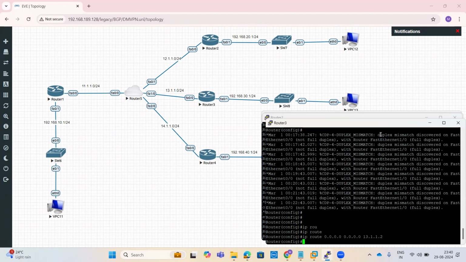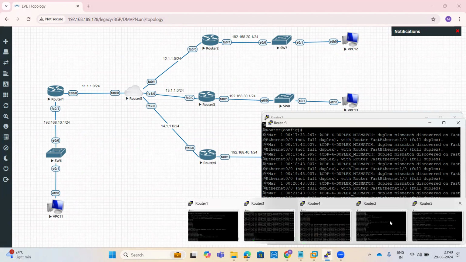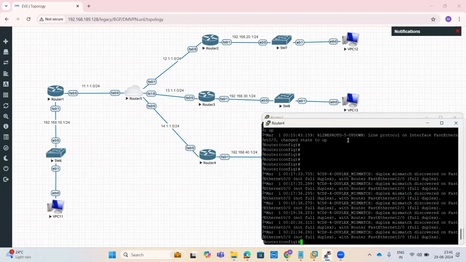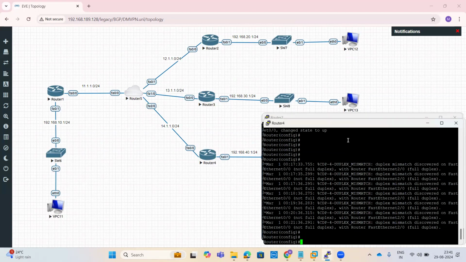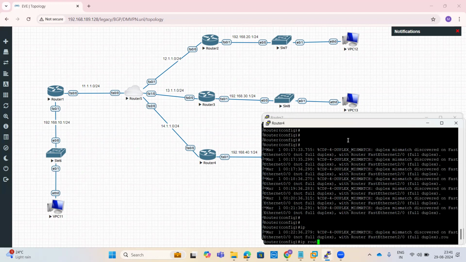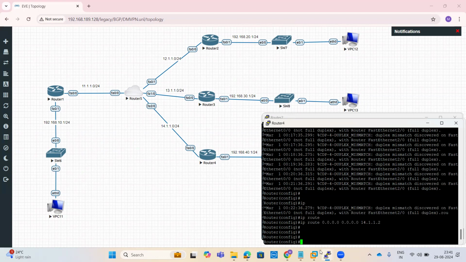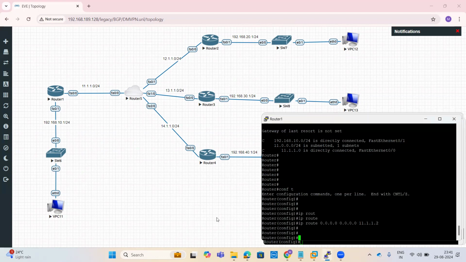13.1.1.2 and R4 router 14.1.1.2. So now you can try it from router 1.